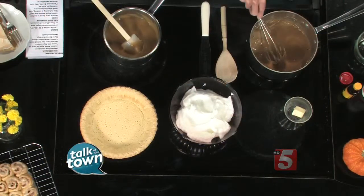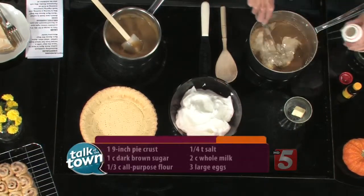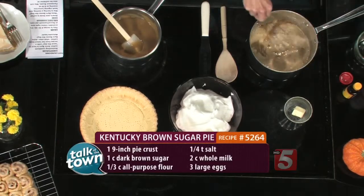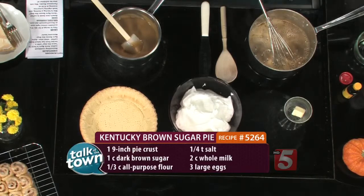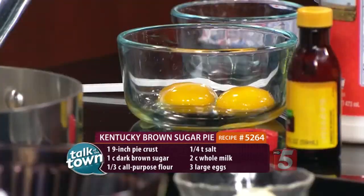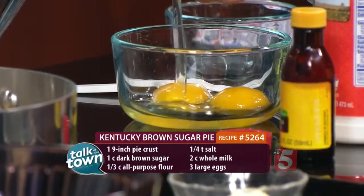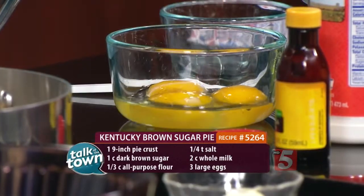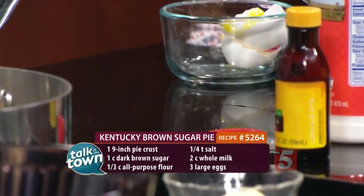It starts with dark brown sugar, a little bit of flour, salt. I've got that here in the saucepan, and then I've been pouring in milk. Essentially, you're making a pudding on top of the stove. Just a couple ingredients. Kids could make this. So easy, easy, easy. So that gets thickened up, and then you have 3 eggs. You got to separate your eggs because the yolks are going to go into the filling, but the whites are what you beat for the meringue. I just put the white in there too, but that's how it goes on television. Sorry about that. But then we'll make it work.